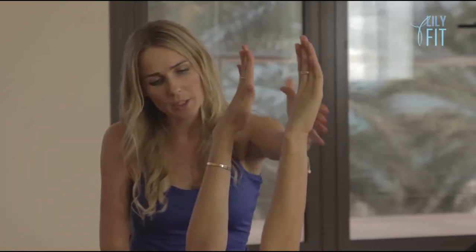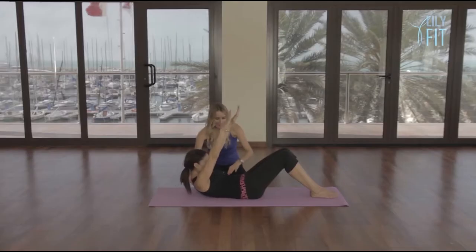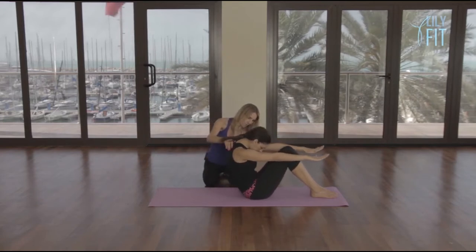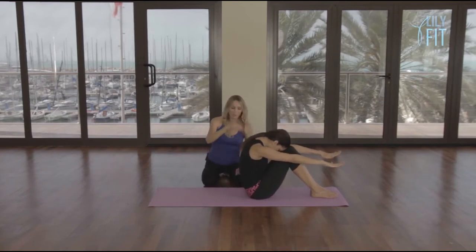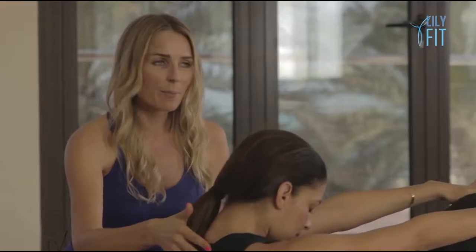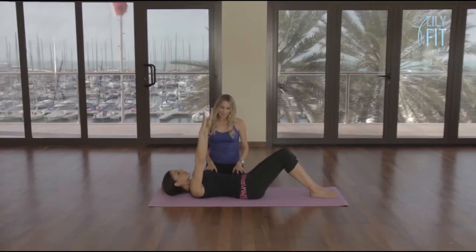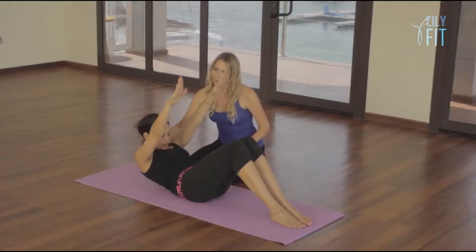We'll do two more. And arms up, head through the window of the arms, and exhale, squeeze your tummy. Now keep the stomach working here, so you're still scooping your stomach in and up. And we're going to start rolling down, take a deep breath, and then exhale, finish it all the way down. Beautiful. And one more time. So lift the arms up, and exhale. Good. All the way up.